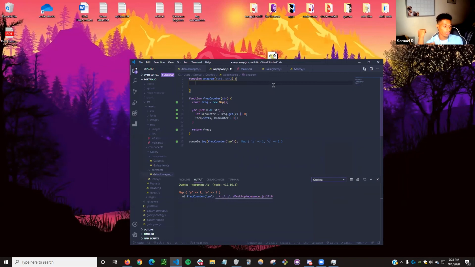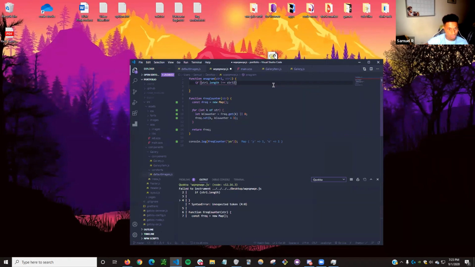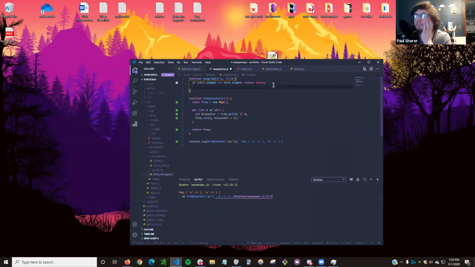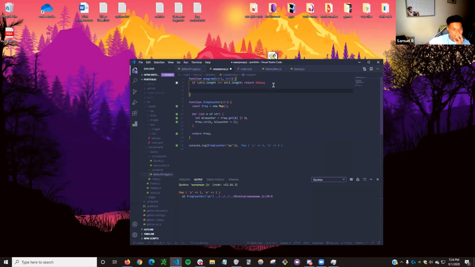So now what we can do right here is create a little check case to see if the strings aren't equal in length. Obviously, they're not going to be an anagram. So we can do if string 1 dot length does not equal string 2 dot length, we can just straight up return. We're returning a Boolean, right? Yeah. Okay, yeah, we can just straight up return false. Okay, so now that we're returning false, we want to check to see if it has the same value, right? We want to check to see if it has the same key counter and the same key.